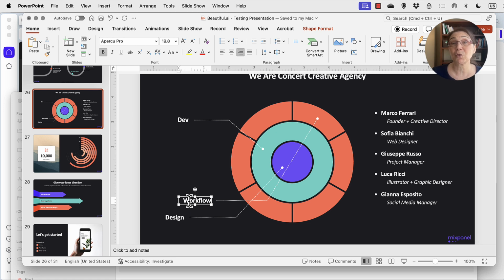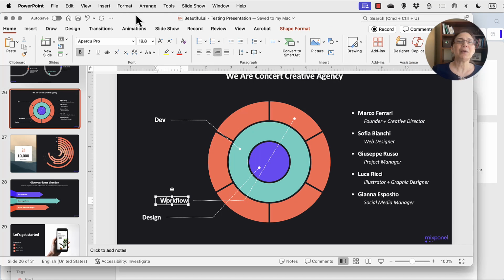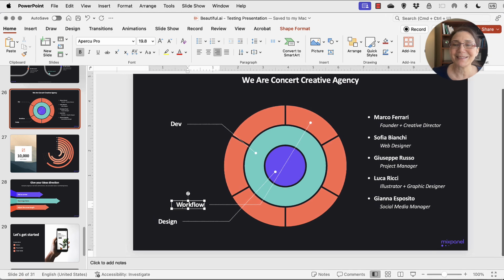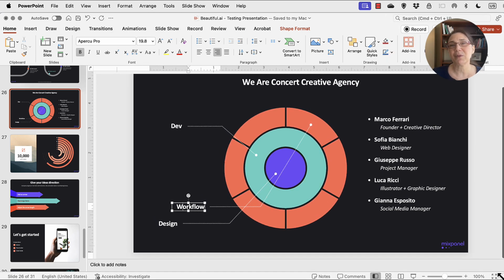Now there's extra work. Not only have you created slides that are not part of your theme, now you still have to spend more time and get your designer to do the manual edits. So now let's go in here and look at the add-in to see how the add-in works with PowerPoint directly.